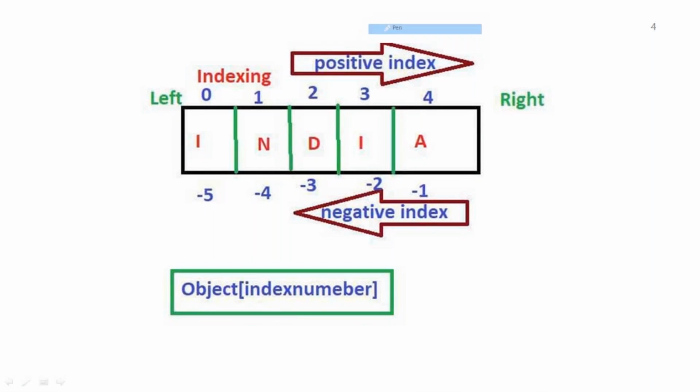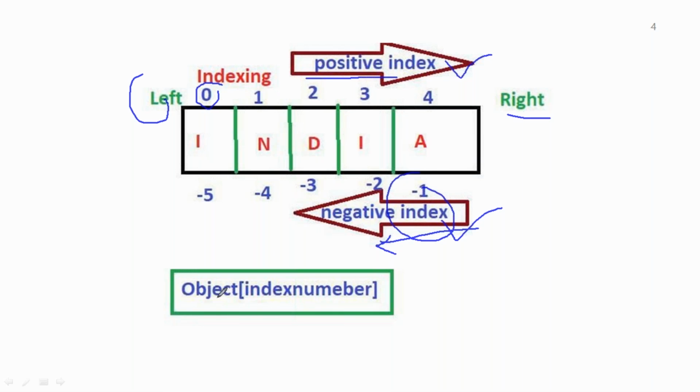So now let's see here. We have two types of index, positive index and negative index. When we take a positive index, it starts from 0, and then for the values specified, it will assign the numbers. This is called a one-dimensional or single dimensional array. The positive index direction will be from left to right. And then the negative index direction will be from right to left here. But here the negative index starts from -1.